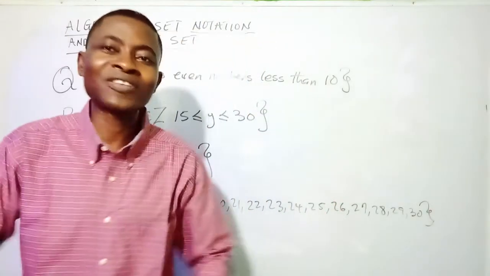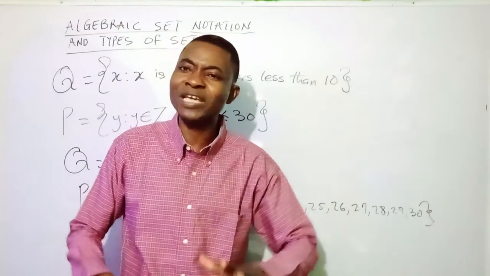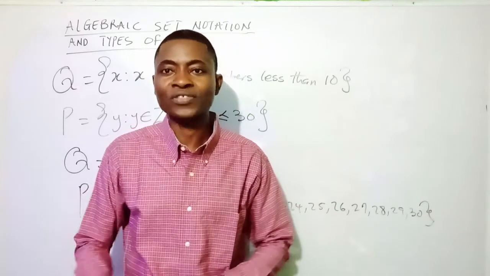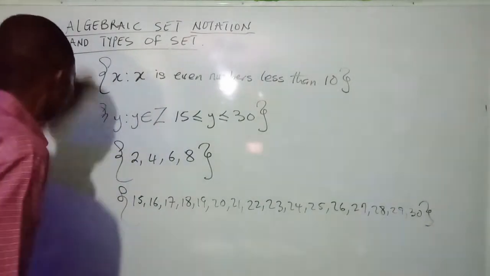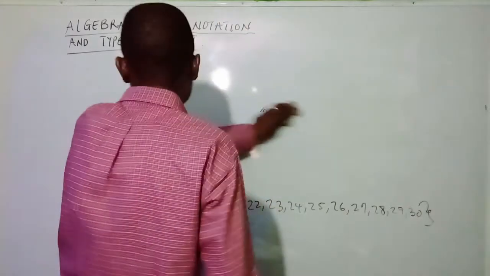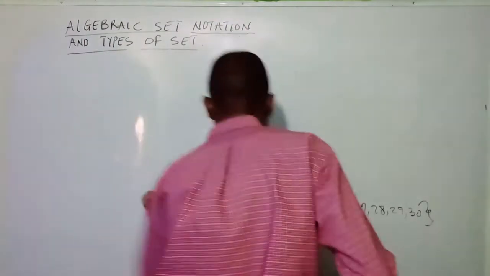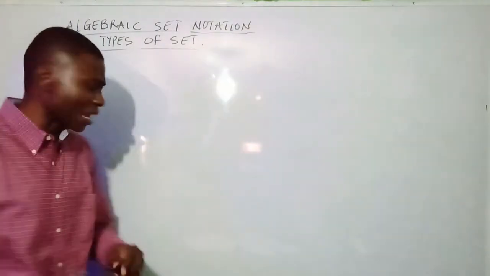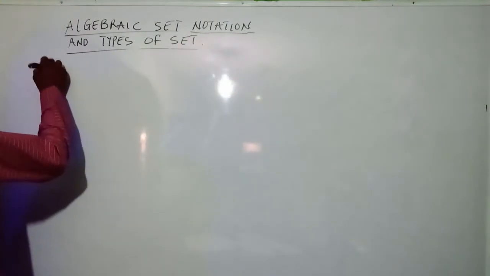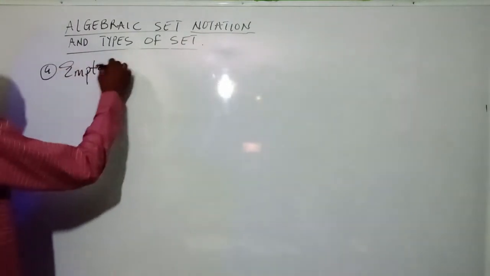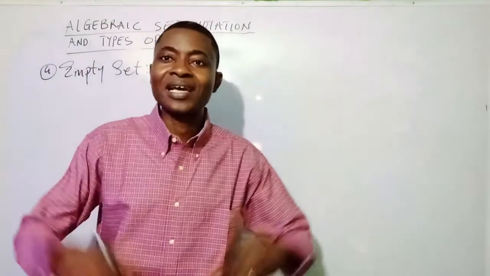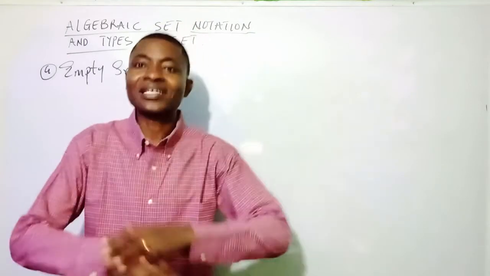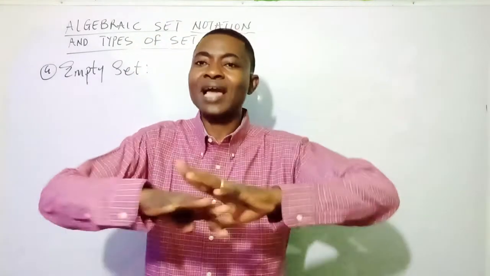Types of sets. Now we have different types of sets. However, in mathematics we have five major types of sets. What are these types of sets? We're mentioning them now, because it's very important for us to know exactly the different types of sets that we have. So the very first type of set that we'll be talking about is the empty set. Just like from the name empty, what does that mean? It means that a set is said to be an empty set if that set does not have any element. There is no element in that set.